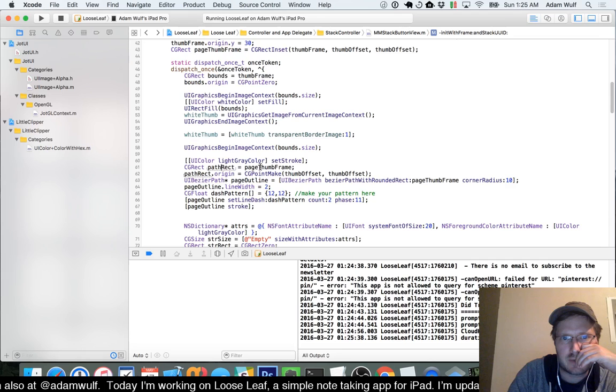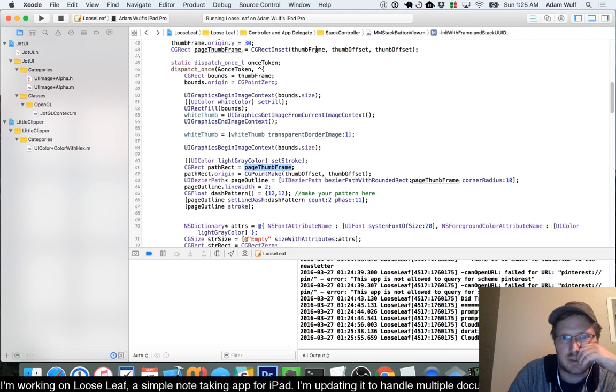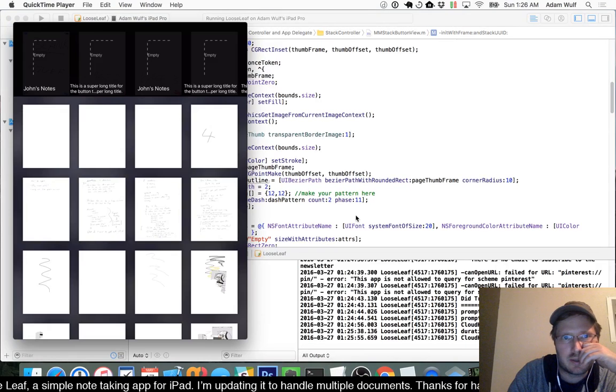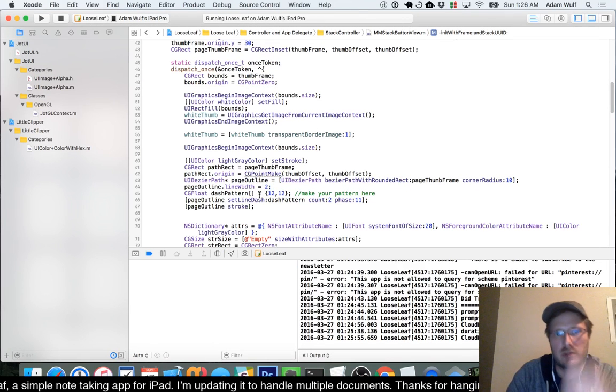Yeah, pathrect is page thumb frame, which is inset correctly, has the correct offset as the outline, and yet it is far too far in.